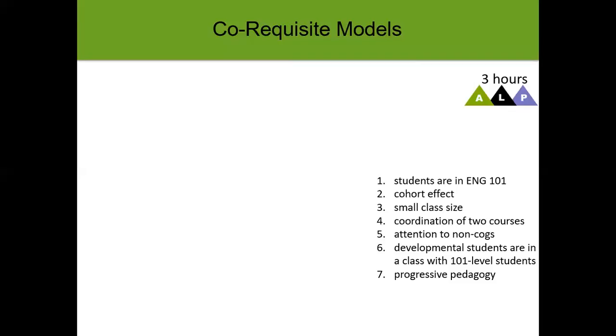We've developed over the 10 years we've been doing ALP what we call a progressive pedagogy. And I'm not going to go into much detail about it here, but it's only possible because we've worked so hard at figuring out how to address the kinds of problems these students have. So it involves a lot of active learning, integrated reading and writing. It certainly involves a more progressive approach to sentence level error, an emphasis on thinking skills, and of course the addressing of those non-cognitive issues.